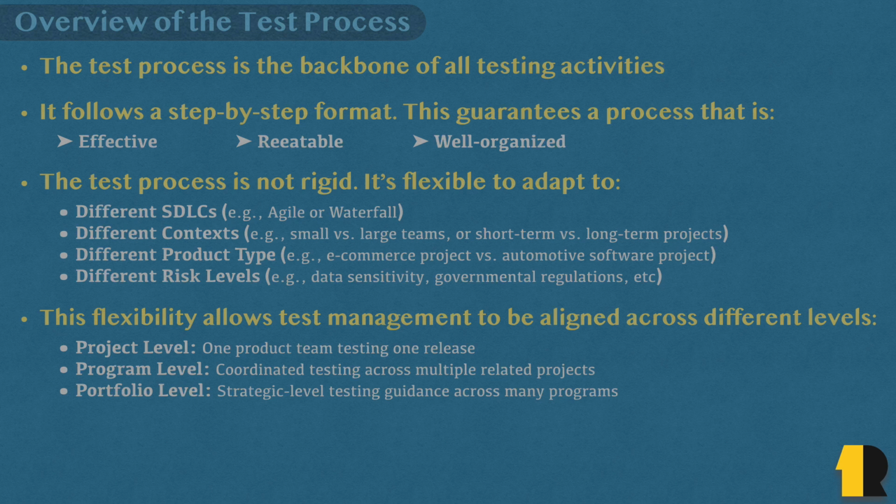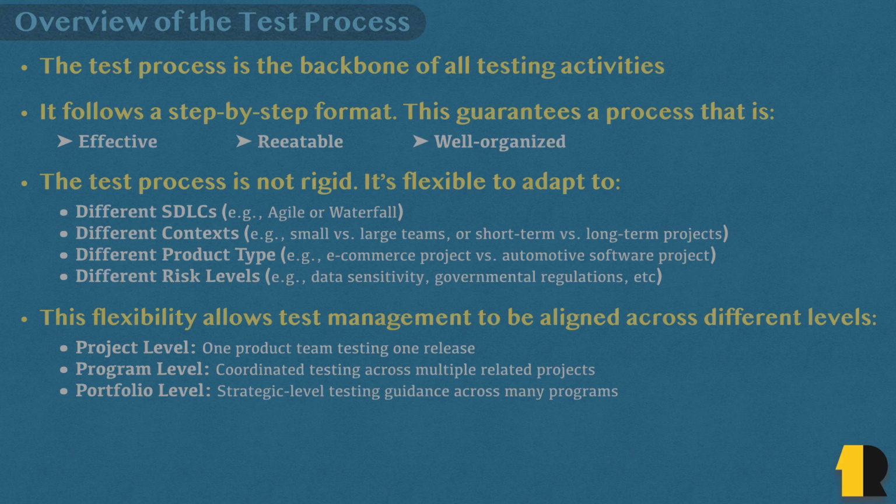Now, for the portfolio level, which is a whole other story. Maybe your company doesn't just build a ride-sharing app. It also builds a food delivery app, a payment wallet gateway, and an in-car system for self-driving cars. This guru-level company will require guru-level management powers in order to define wide testing standards, set quality goals across different products, track metrics, and make complex decisions.